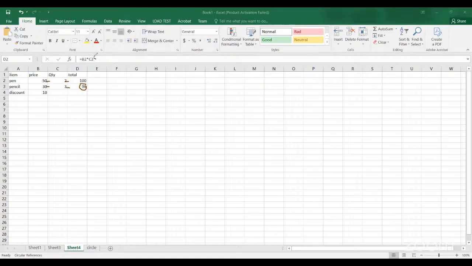In the formula bar, for 100, it was B2 and C2. But when it came to this value, 90, it has become B3 and C3. This is only cell reference. When you copy the same formula, the cell addresses change, but the functionality of the formula does not change. That's all, children. This is called cell reference. So next, say I'll change the value of this. I'll erase the previous.